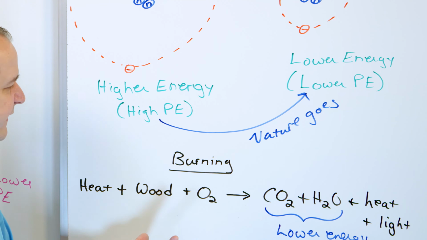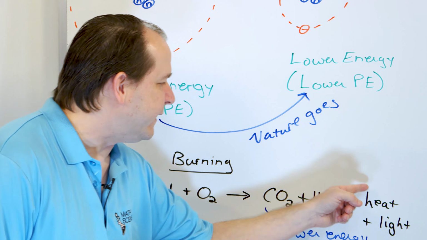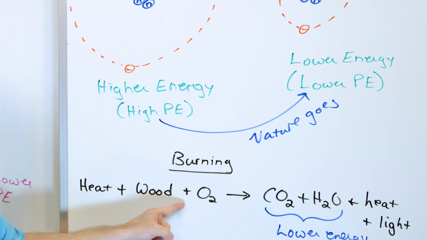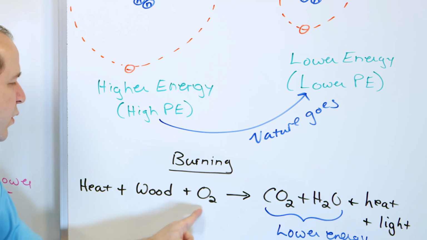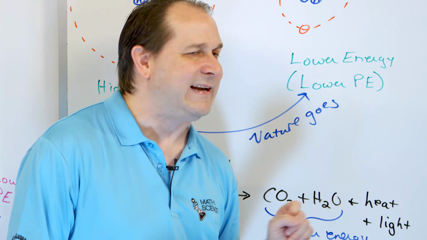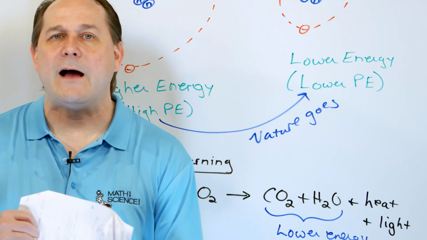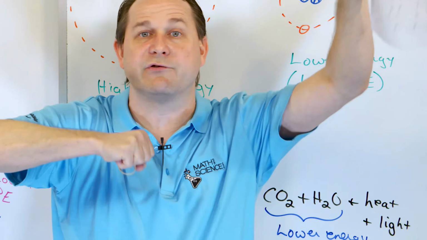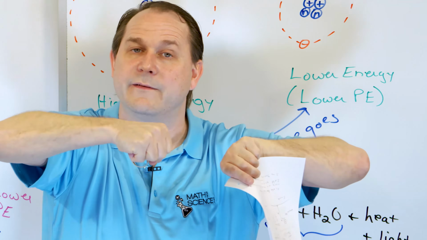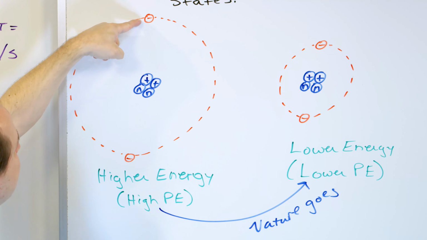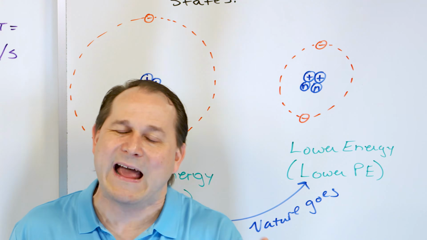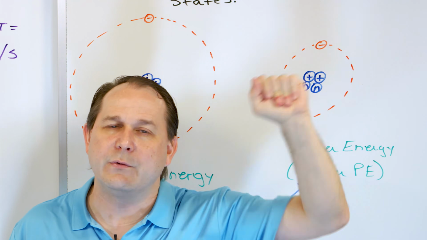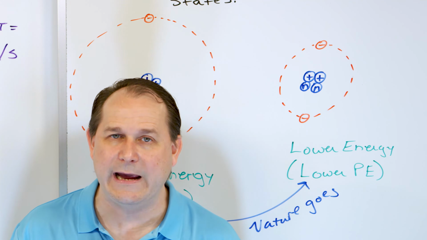And then in addition to that, more heat is created, which is then allowing more wood to be broken down because this heat comes back in and feeds another little piece of wood right next door. And then light comes out. And the light comes out because of the electrons moving around. When the electrons jump up and down from their orbits, like we talked about here, when an electron starts from here and goes down, it loses energy. And what happens when it loses energy? A little photon of light comes out. We see that in a campfire.